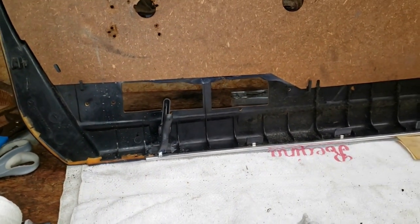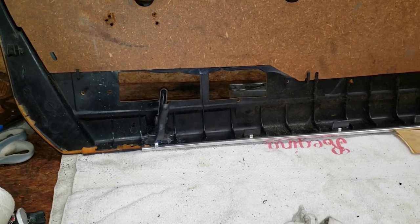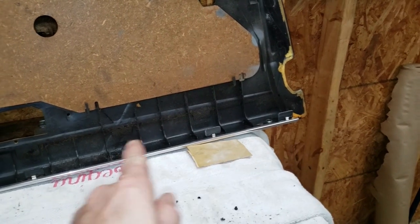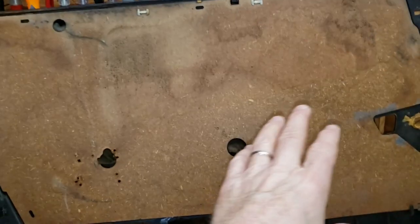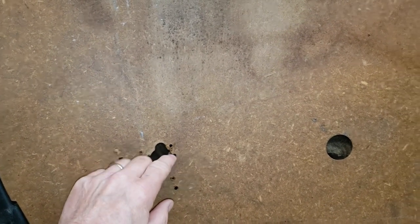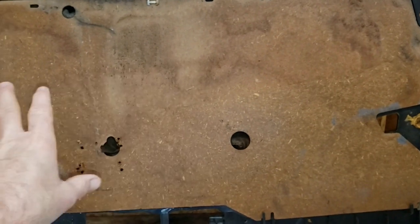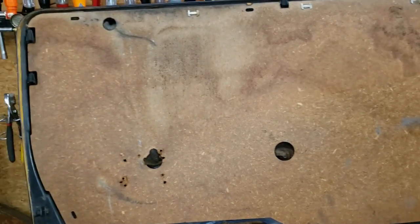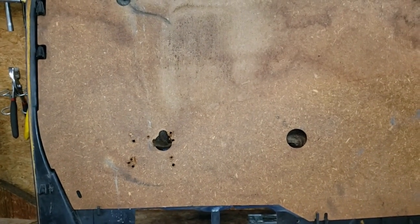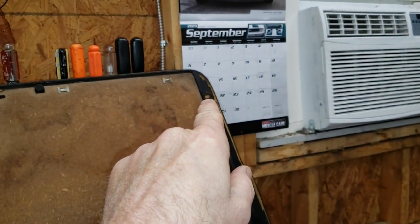That's all I've got time for — this video is running a little bit long, so we're going to cut it off and continue in part three. In part three we'll finish all the metal shims on the remaining flanges, and I think we'll dive into this board here — it's kind of nasty and I wouldn't mind removing it and getting rid of the dilapidated foam behind it. I'll probably go by the hobby shop and pick up some replacement foam. We also need to look at reproducing one or more of these little plastic clips — I believe there's one missing right there that we'll reproduce in a similar fashion to what we're doing here.